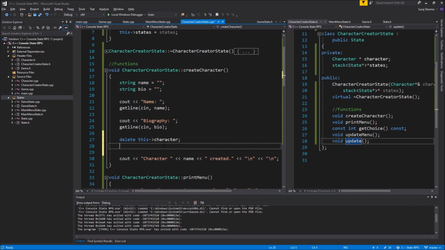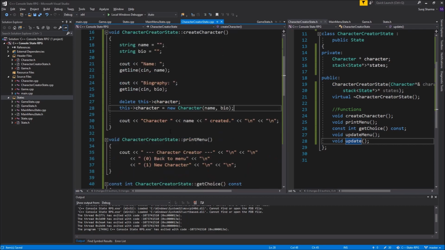We'll fix this later on. It's not going to look like this, but for now, if we want to do it several times, we don't want memory leaks. So we're going to delete the old one and make a new one at its place. This character equals new character name and bio. Easy. And then we created this.